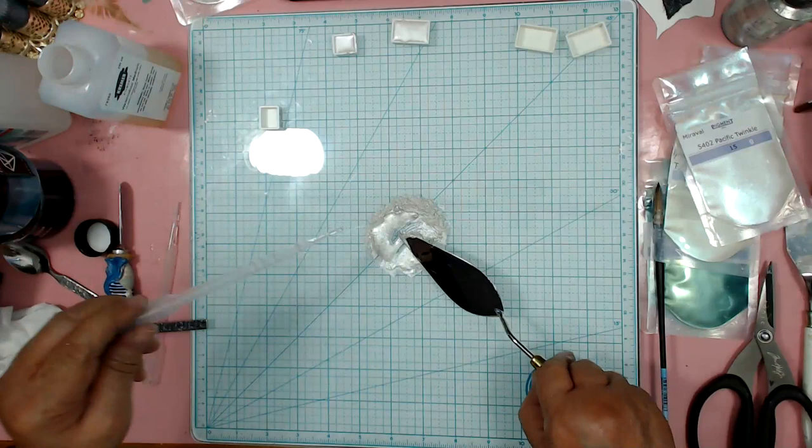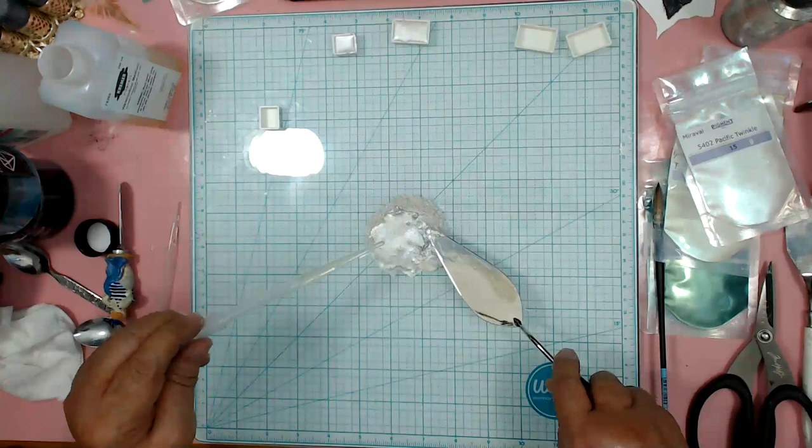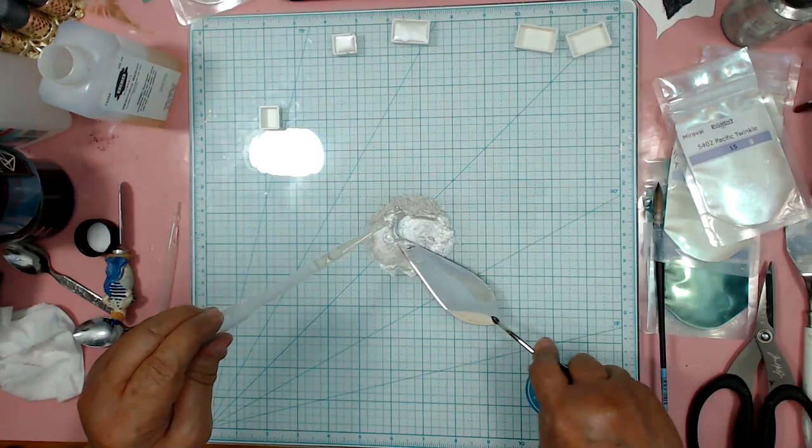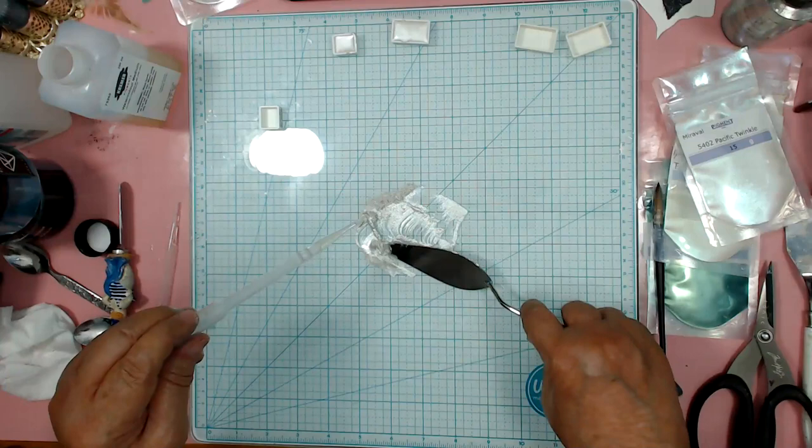Making watercolors, yes. This is a shimmery one. The first one was called Icy White, and this one is called Shimmer Pearl. Yeah, so I think this will make just about half a pan, which is good.